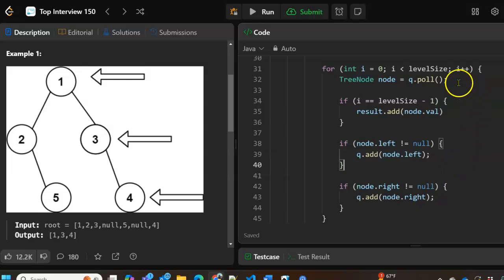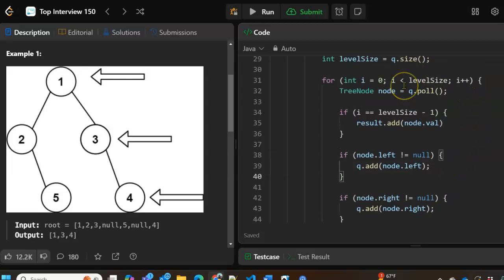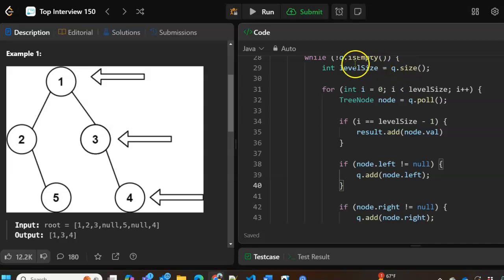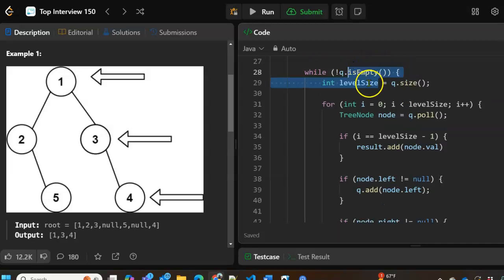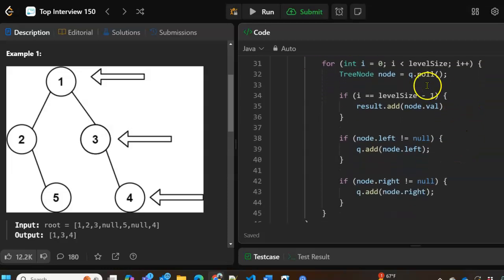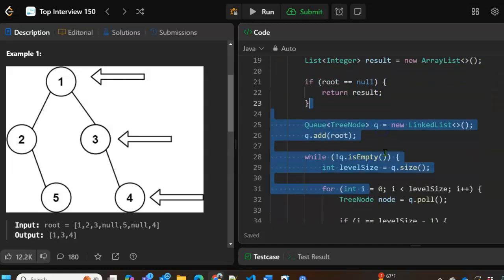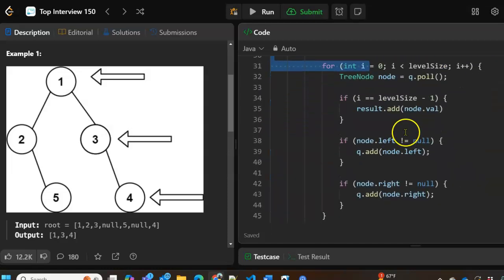But because we're still in the for loop, we are not going to change the level size. It's still 2. And this is the second trip through the for loop. So dequeue the node. We are going to dequeue the 3. i does now equal levelSize minus 1.